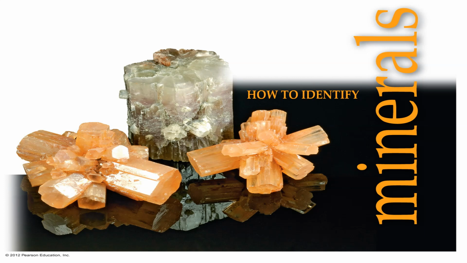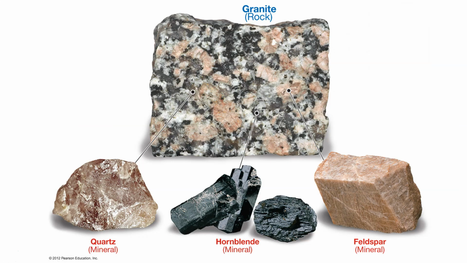Whenever you start looking at a mineral, it is nothing more than a naturally occurring inorganic solid with a definite chemical composition and an orderly internal arrangement of atoms. All of these criteria are important because they set a foundation for what a mineral actually is. But in this video, what we're going to be looking at is why the actual identification of minerals is important and how we go about accomplishing identifying minerals.